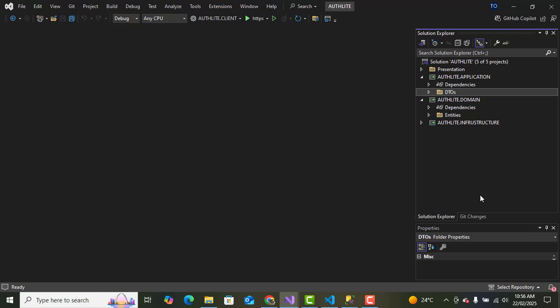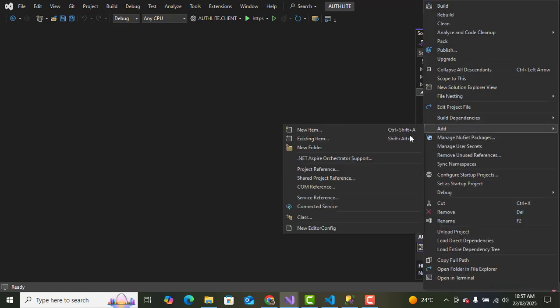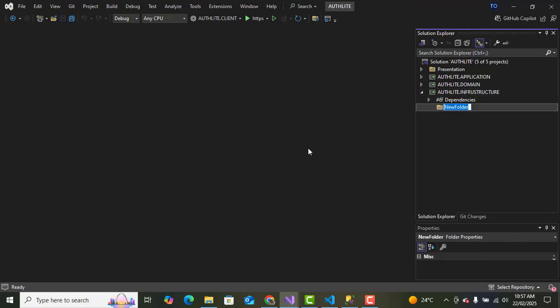The next thing that we need to do is to create our migrations and connect it to our database. To do that, we will just come to the infrastructure. We will add a new folder and call it data.